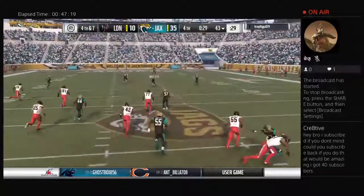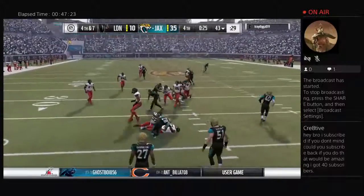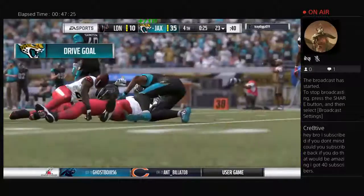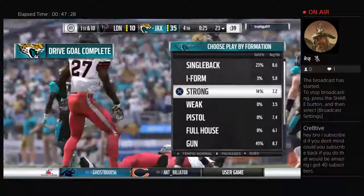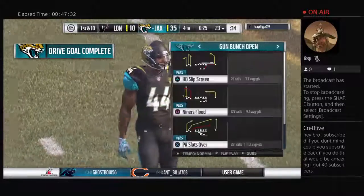46 on his first kick, this one in that neighborhood as well. And wow, fortunately he was able to get it back, but it's left his guys in a bit of a hole here. They're backed up deep to start this drive. The Jaguars offense now heads back onto the field.